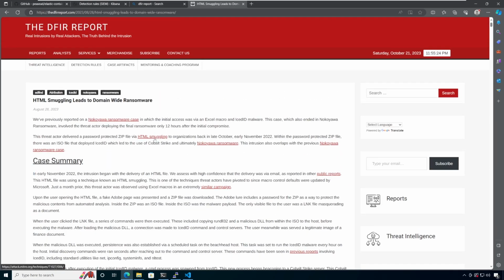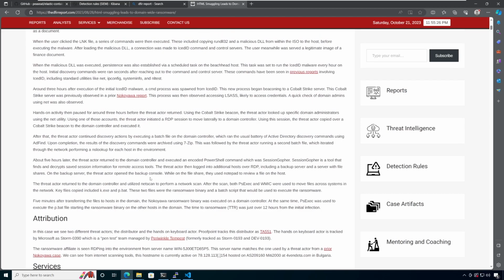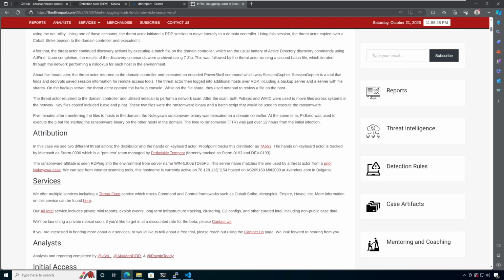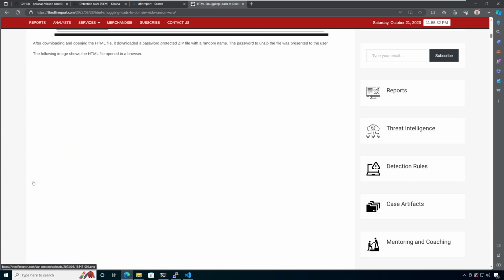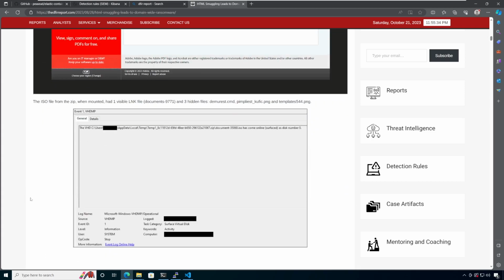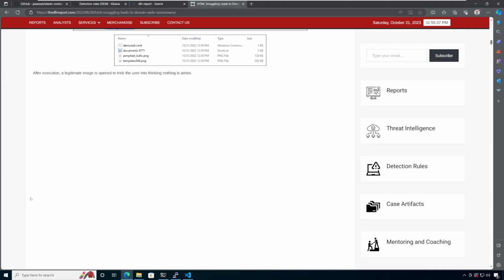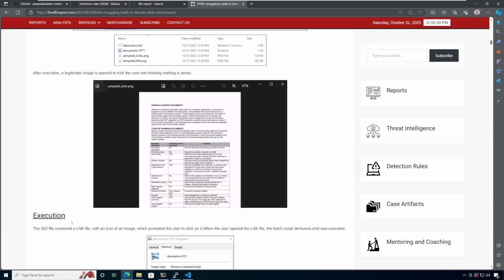Try to simulate HTML smuggling, then try to run some sort of a phishing attack. Go through all of these things and try to see what you can do and what you can simulate. And the purpose of this is basically to understand what are some of the things that you can see in your EDR after these kinds of attacks are simulated.